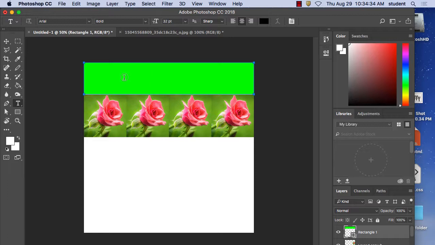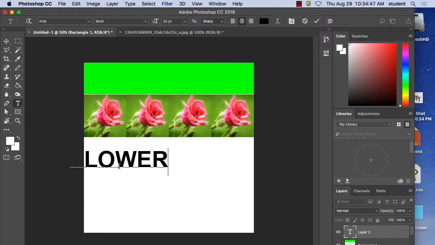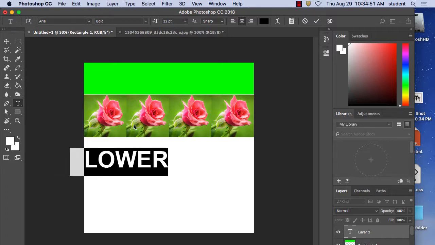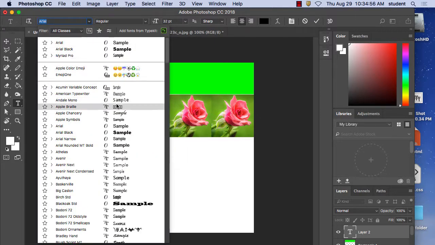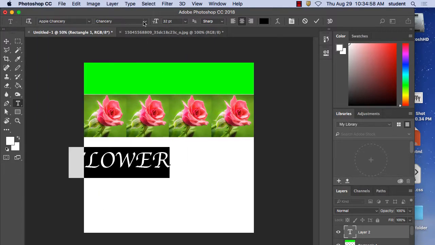So instead of clicking up there, I'm going to click down here in the big white area. I'm going to click with my cursor and type in flower. Like that. Yours might be real tiny. If you want to change the font and size, it's up here. When you have the text tool, there is a size. There's a font. Maybe you want a nice font there.